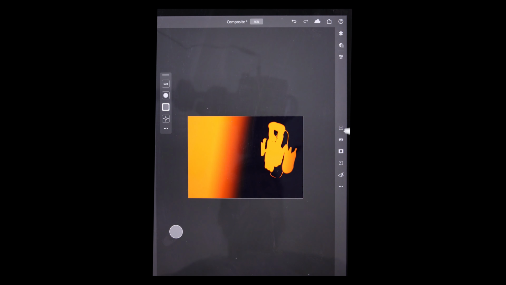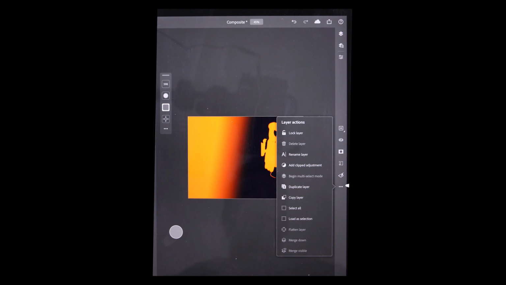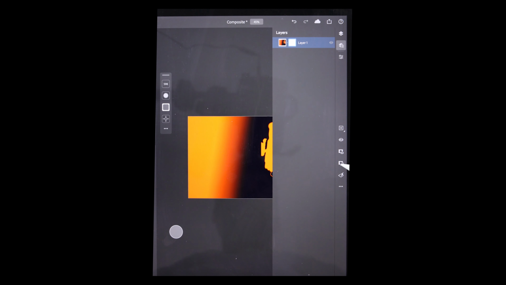Starting here at the bottom, you'll have the layer property options, or layer actions. So you can delete it, rename it, copy it. Here is your filters and adjustments where you can put a Gaussian blur or invert the colors or the mask if you have a mask. Here is your layer mask. So we'll have our options out here, our layer panels out, and here's the layer mask that we've added. Here's where you would lock your layer or unlock your layer. Here's the eye tool to turn layer visibility on or off.